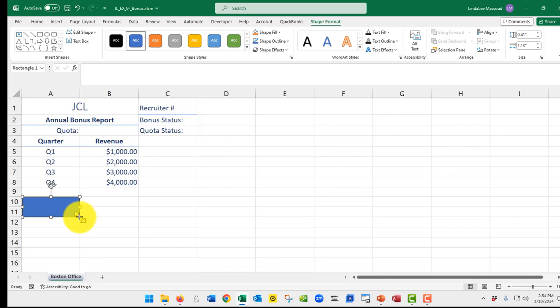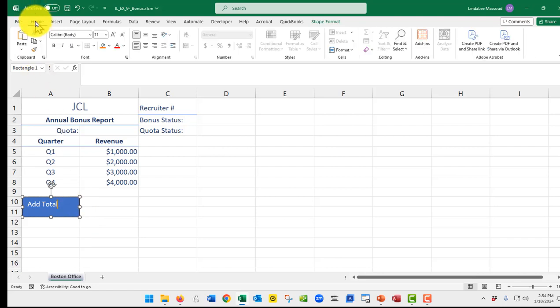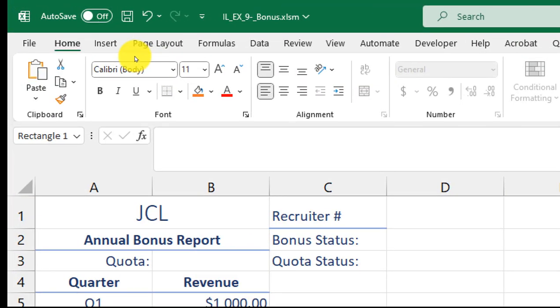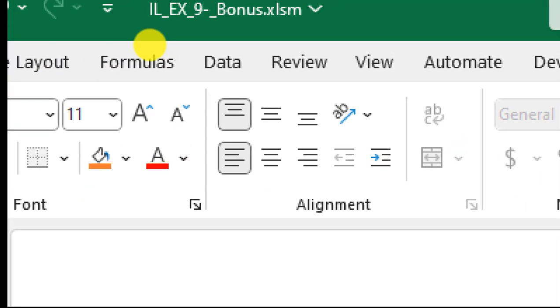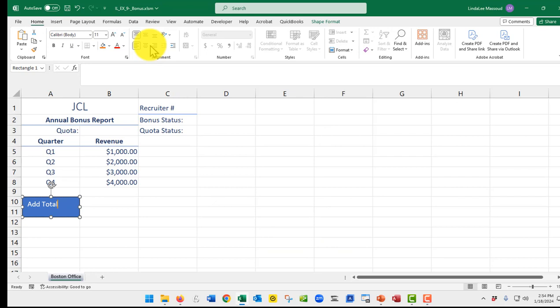While it's selected, we can just type. We're going to type Add Total, and notice that it's aligned top and left. So while we're here, we'll just go up to the Home tab, and there are a set of alignment options. Remember that? We did that a long time ago, didn't we?